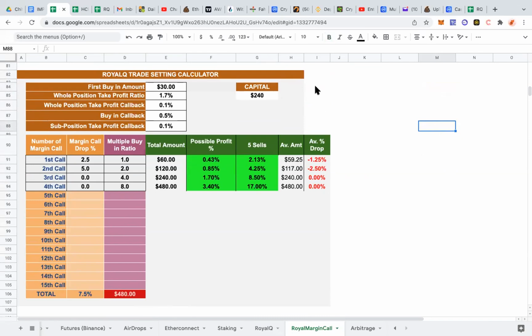ROYALQ is the place to be. If I stop ROYALQ, then I will face my crypto days. ROYALQ is the place to be, and that's why we want to make it better for everyone to build their team and make money. And we believe that if we sort out the issue of trading, building the business will be very easy. Thank you, sir.